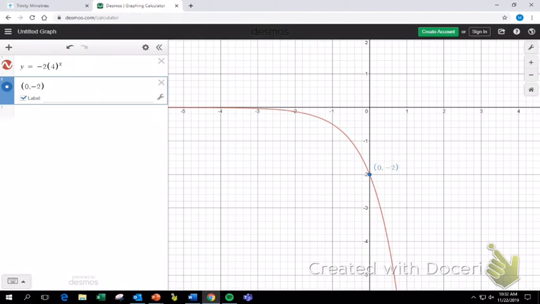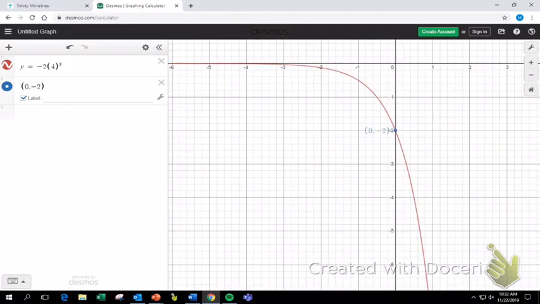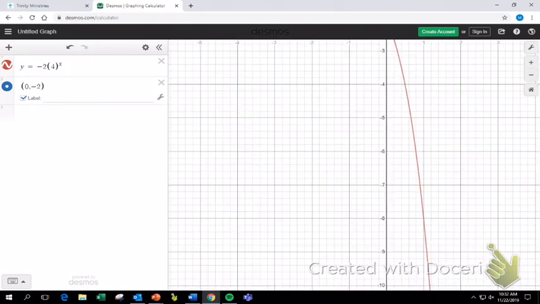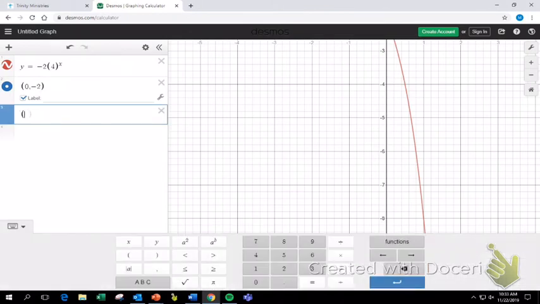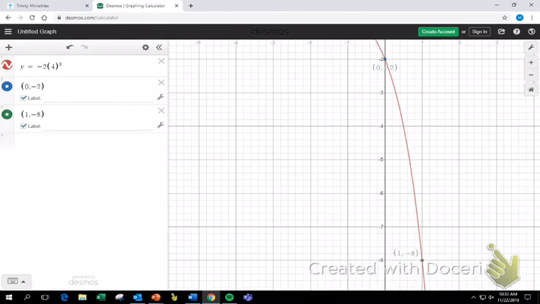Also, what I need you to understand is this graph runs along the x-axis. I know it looks like it almost is laying on top of it, but if you were to zoom in really, really close, this graph runs along the x-axis. So it's not a good idea to pick a point from up there because then you're putting the line on the x-axis. So all that to say, I would go down from this point and let's find the next exact point. Where's the next exact point that you see on this graph? I heard 1, negative 8. So let's type it in and let's see if it does come up on the graph. All right, and it does. So go plot your points. Remember to label them. We always label our points.